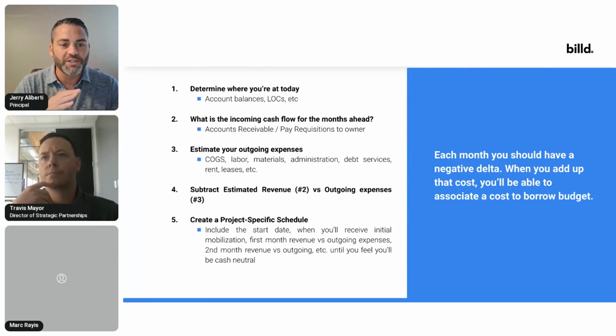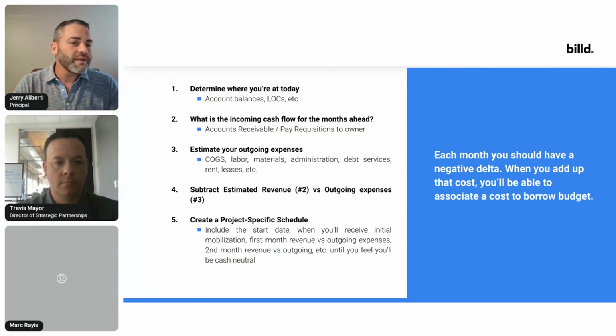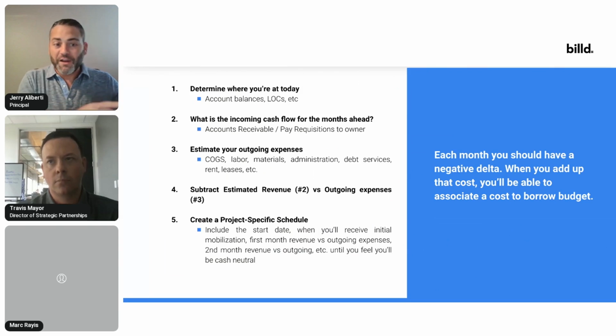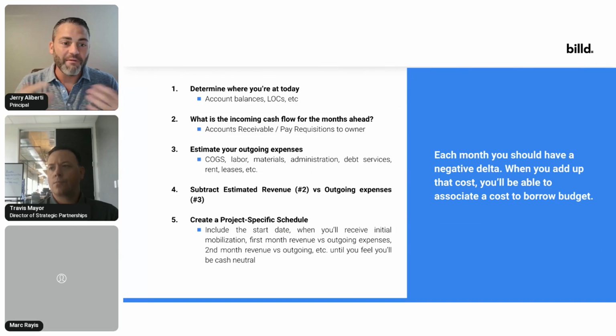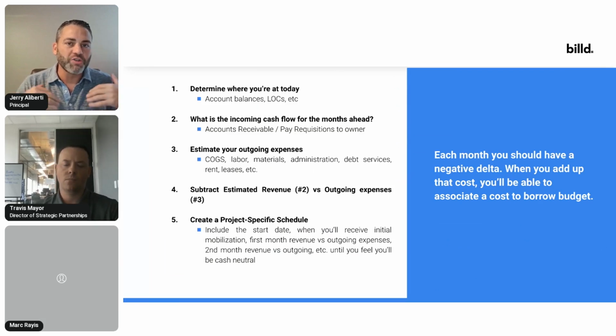The reason why I'm talking about the GC situation is that as a sub, you need to understand what the GC situation is. And you can easily do that by going into the specs and understanding what money you can get up front. Obviously, you want to get as much mobilization money as possible. But just because they're getting 4%, it doesn't mean you're going to get 4%, because you're one of many subcontractors as well. Their upfront cost is probably a lot larger because they also need to set up the yard and the offices that you are also going to be sharing. So it's understanding what the mobilization is and how much you can get up front.